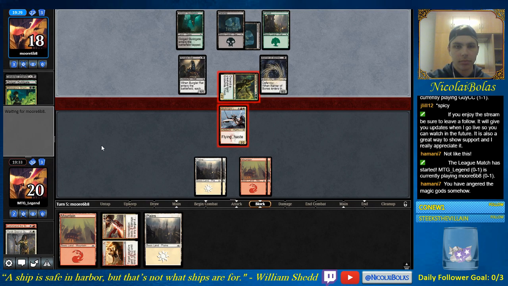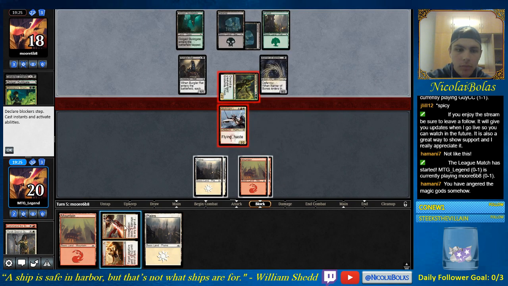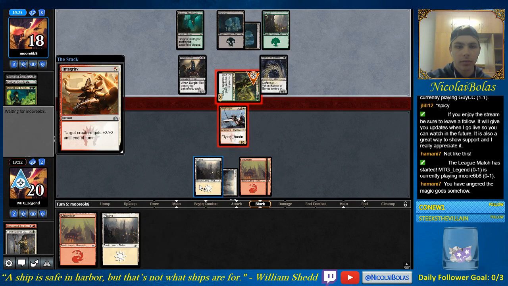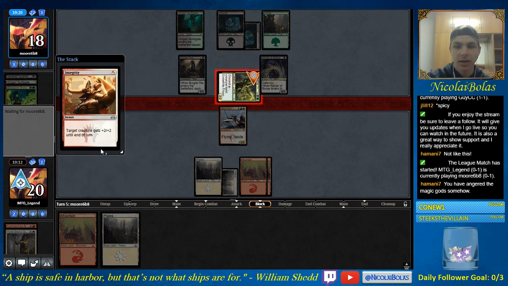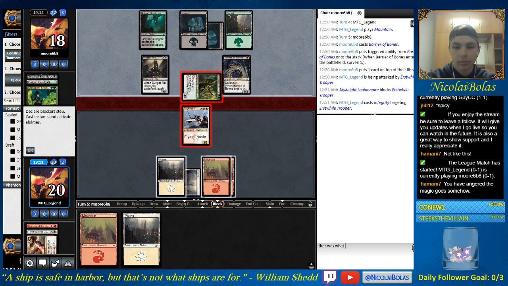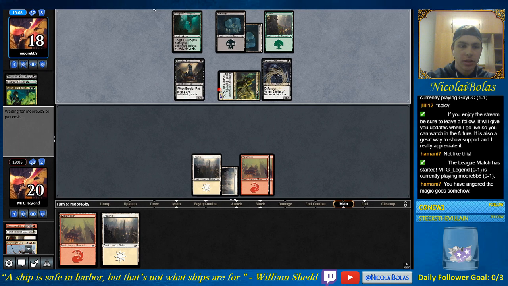It's really sad to have to make this trade. Hopefully he tries to discard a creature and I can 2-for-1 him. Wait. I'm gonna try it. Oh. Well, that sucks. Well, that was not what I was trying to do in any way, shape, or form. Holy Jesus. I was trying to deal 3 damage to it.